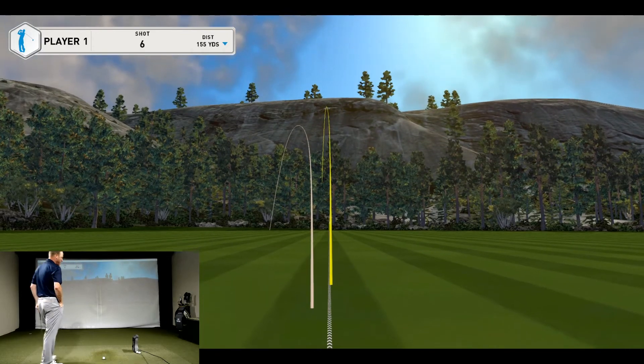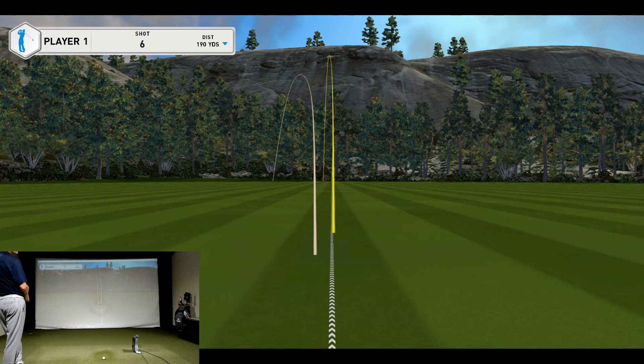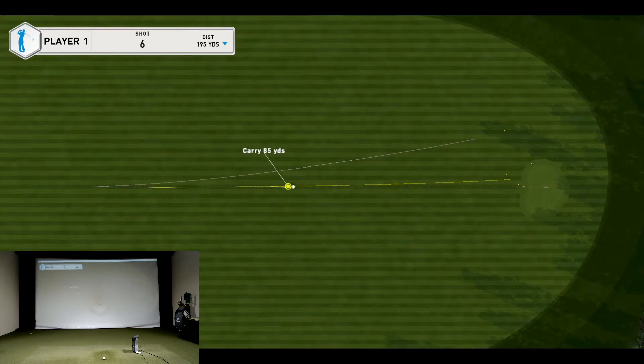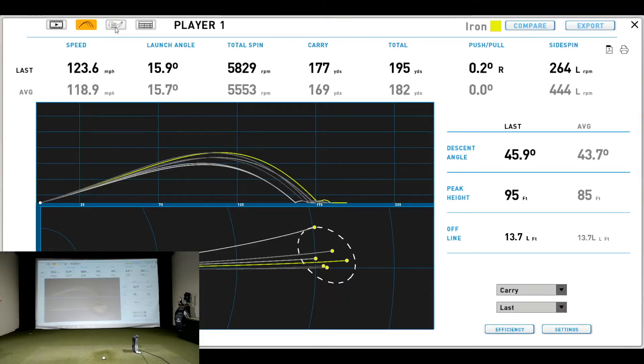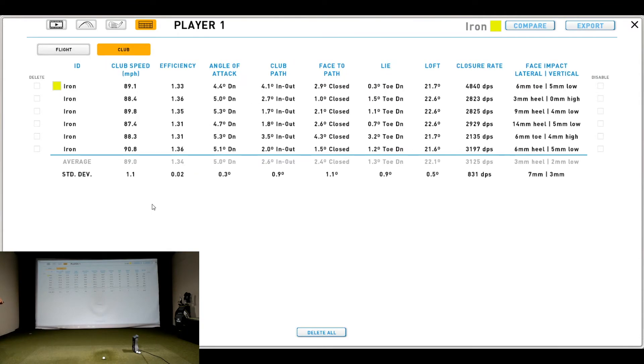Back to the standard. Felt pretty standard — off the middle of the club face, a little more club speed. The ball had a straight flight with a little curve to the left, but that's not something I'm concerned about. I'm not interested in how much it's curving left when all I'm getting is a 2D representation showing that from 177 yards carry, it was offline 13 feet to the left — I'd call that a very straight shot. Evaluating that impact: a little bit low on the face, a little toward the heel, 1.2 degrees toe down, 5 degrees down angle of attack, 2 degrees inside-out, face fairly square — launched at 16 degrees, just under 6,000 spin. All of that is tremendous impact. The ball flight is more of an alignment issue; the impact itself is right back to the standard.